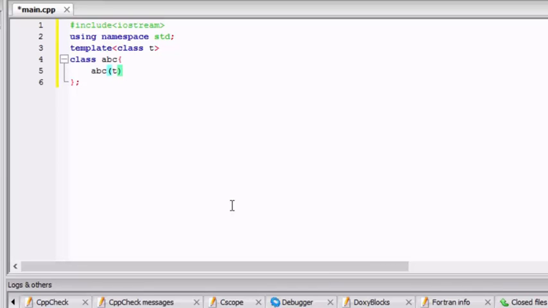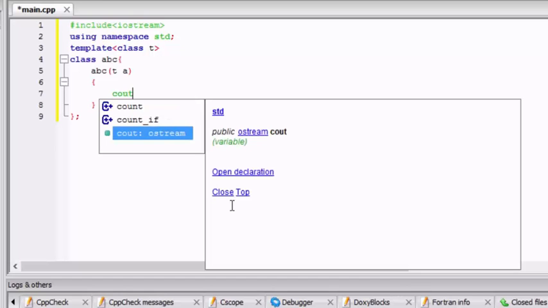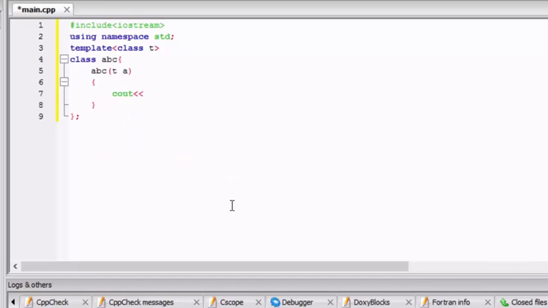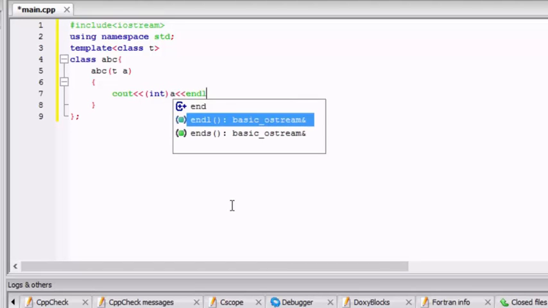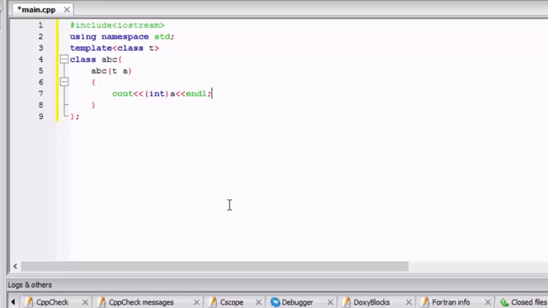ABC is the constructor. It will take an argument of T type. It will print that value of a after the explicit conversion of the value into integer type.